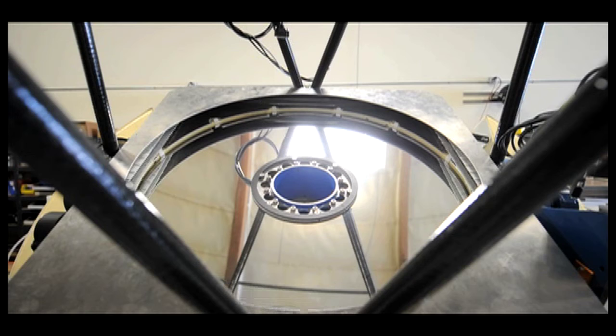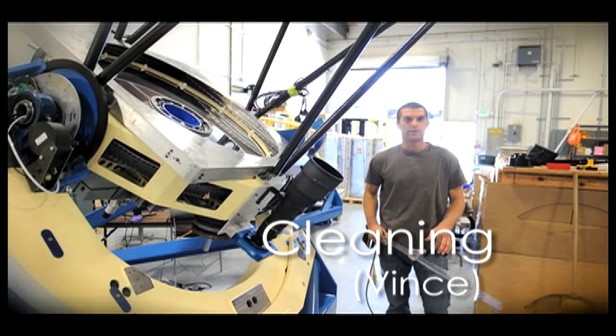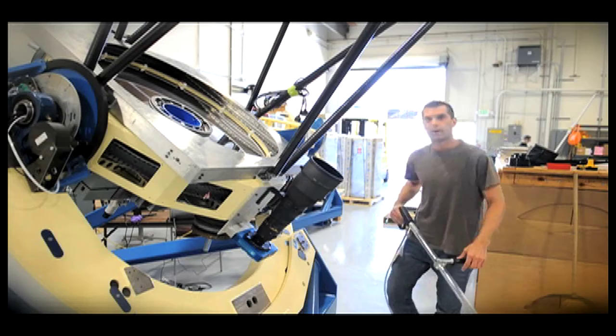So, in order to clean that dust off the mirror, we use something called a CO2 gun. And it uses CO2 to remove those dust particles from the primary mirror and the secondary. And this is how it works.